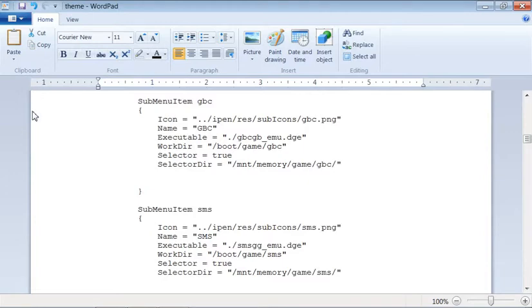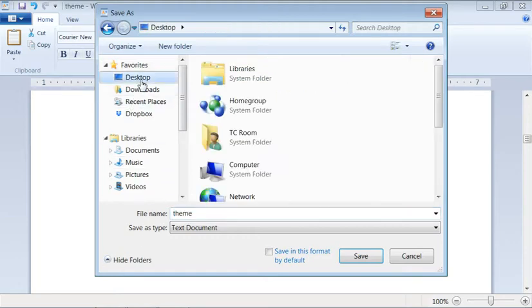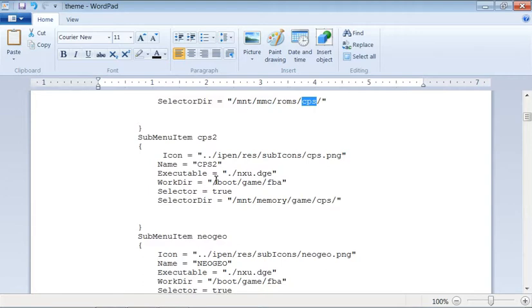Something that I do is I just save as, because I don't want to go over the original, just in case I mess something up or I really wasn't paying attention and I typed something wrong. I always like to have a copy of an original. So I would just save it on the desktop, or kick a copy of this out that is not copying over your original. That's just my way of doing things. If you really wanted to, you could just hit save and it would save over that original file on your external card and you would already be good to go. But like I said, I just don't like erasing originals, just in case I mess something up.